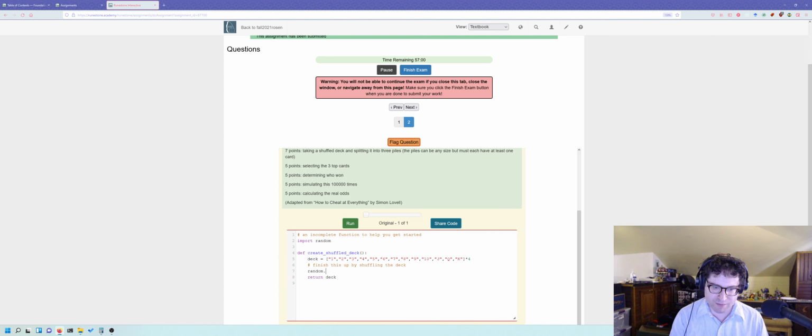So first off, random.shuffle. Now this does an in-place shuffle. This is important because some of you did this, which is the correct answer, and some of you accidentally did this, which really messes you up because this function doesn't return anything. So when random.shuffle doesn't return anything, if we do this, it will give us a None because the deck gets replaced by None.